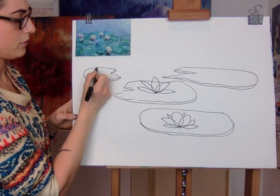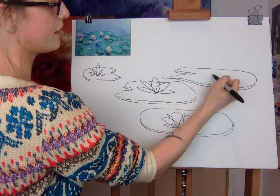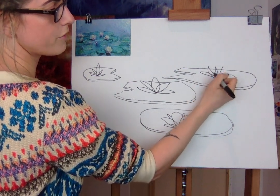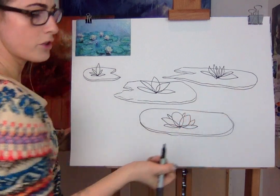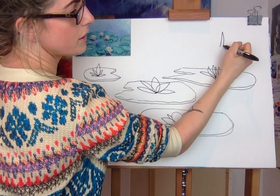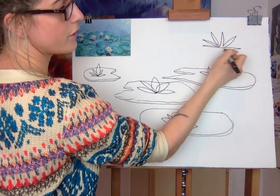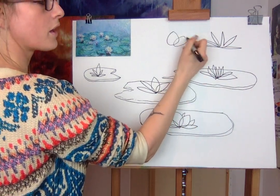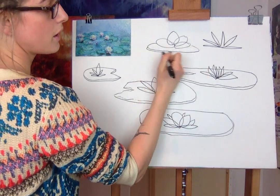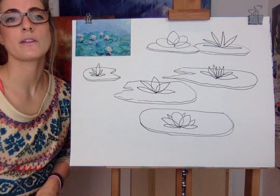Then we're going to do this, which is quite a large flower for a little lily pad. I don't want to do it too tricky because it might get confusing for you. So just like that. If you find that hard, you could do a triangle, then a triangle, as in a sword. You could do that if you like. It's however you want to draw them on the water lily. And the water lilies interlock, so they're very close to each other.